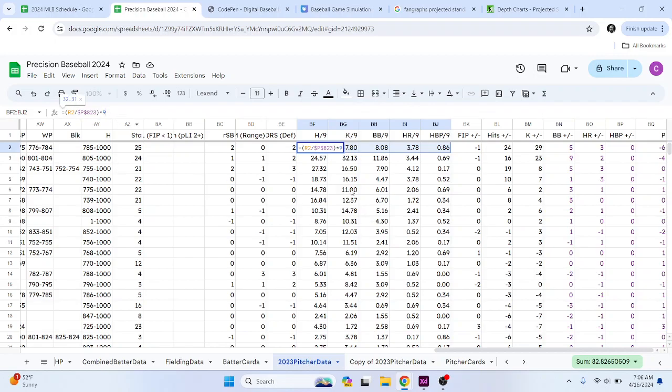And then you multiply that by 9, and that's how you do hits per 9. You do the player's hits given up divided by his innings pitched, and then you multiply that by 9. That's how you get hits per 9, Ks per 9, walks per 9, etc. So it's a pretty simple formula to be able to compare pitchers as if they all pitched 9 innings. So you get a comparison of how good they are.